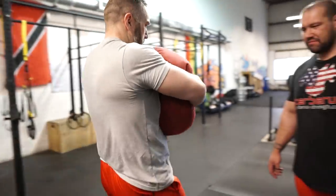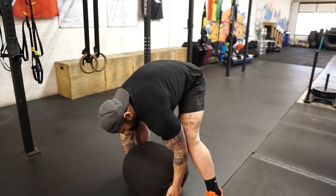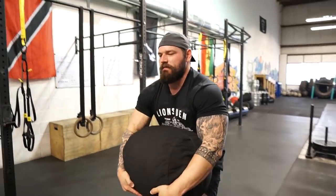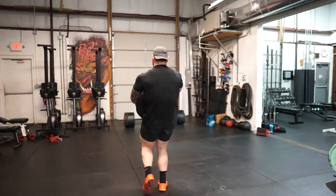Pretty simple. Yep. Now, Ken, what do you think is a mistake people make with sandbags? I think the biggest one is squeezing it too hard. If you squeeze it too hard, what you're essentially doing is compressing your diaphragm, and then you can't breathe. So that's the biggest problem. People do have a problem with breathing. Especially in strongman, they'll squeeze it too hard or they'll lean back too far. Same deal: if you lean back too far, you're compressing the diaphragm, plus you put it all into your hamstrings.